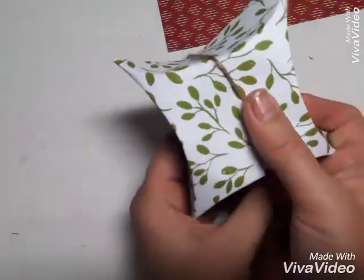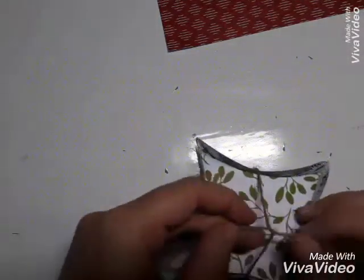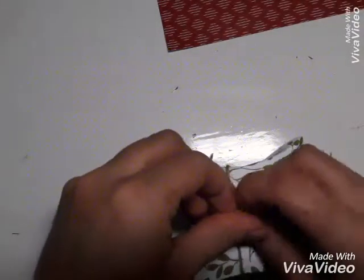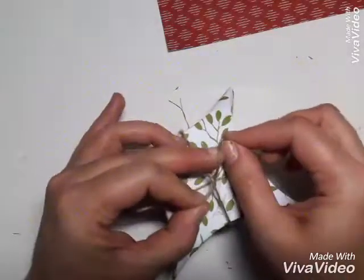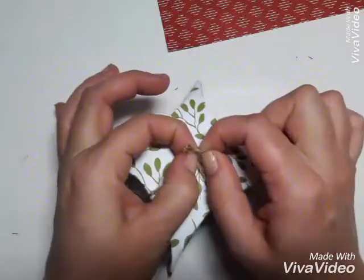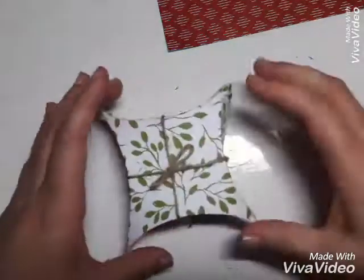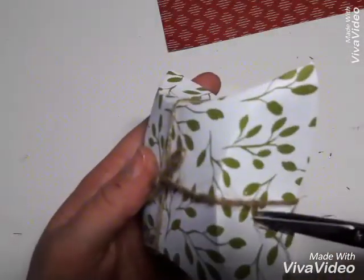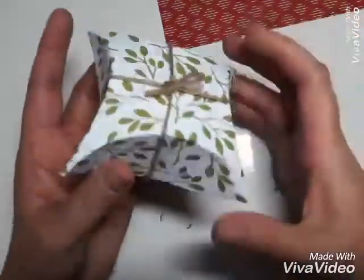So I've put it over the top like that. I'm just going to cross it at the bottom and flip it round. I can't believe that worked first time. Tie a bow. I'm rubbish at tying bows. I always feel more pressure trying to tie a bow when I'm on a video. Teeny tiniest of bows, but there we are. Let's get rid of that. And there we have a cute little box.